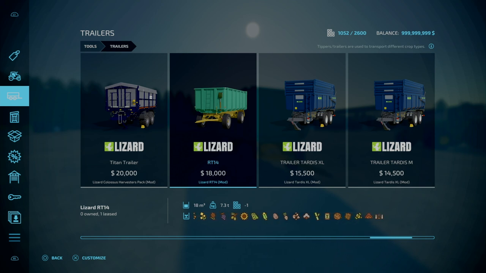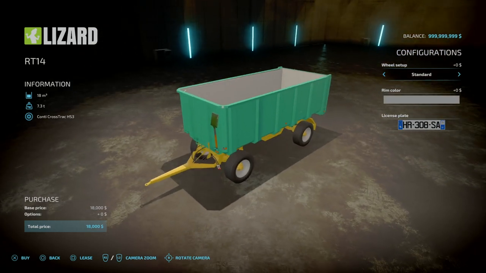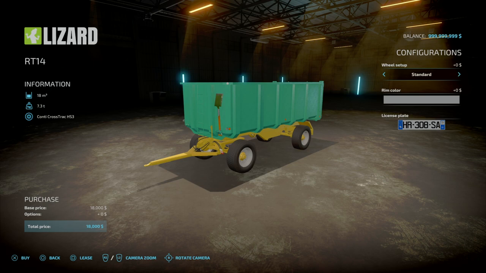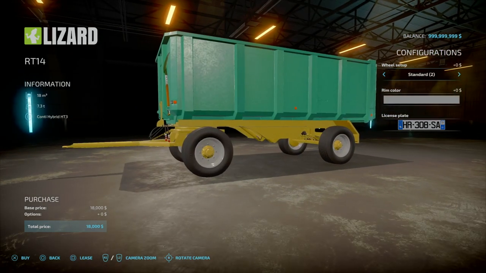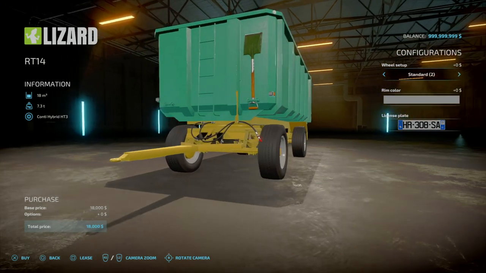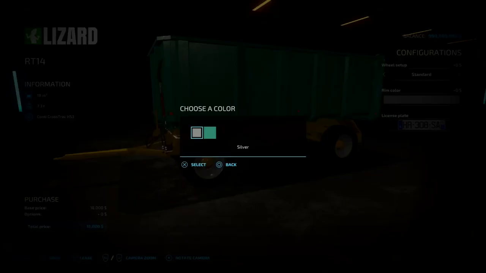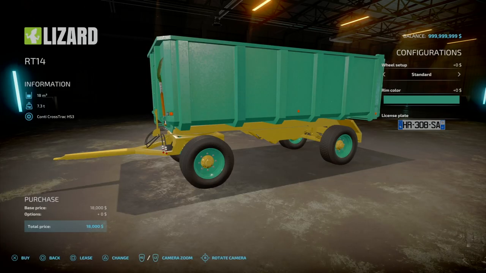Weighs 7.3 tons, holds 18,000 litres. And in general, it accepts a lot of stuff, including some of the premium expansion stuff. So yeah, overall not too bad. Nothing special in terms of configuration. So you've got wheel setup standard, standard 2, back down to standard. And all that changes is just the slight thickness of the tires and the tread. So if it's me, I'll stick with standard. Roof colours got silver, special, or that's it.